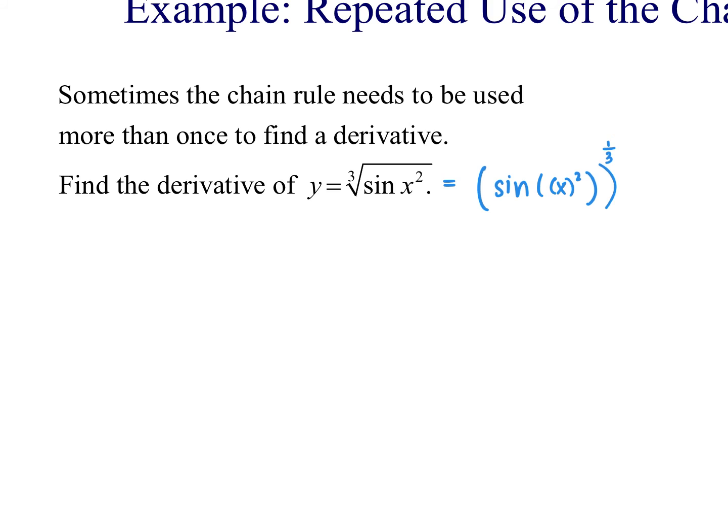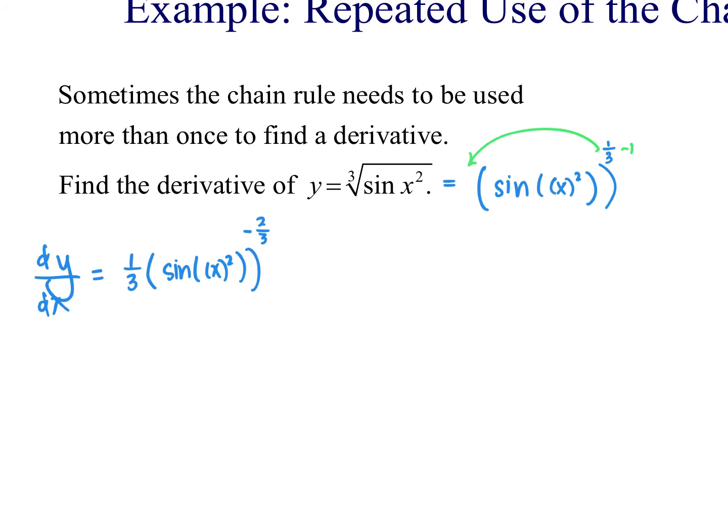All right, so when we take our derivative, our y prime, or we could write it dy/dx, both of those are the same. We work from the outside in. So the outside is the power rule on the 1/3. I pull the power to the front and subtract 1. That gives me 1/3 sitting in front of the sine of the quantity x squared, and the new power on that would be negative 2/3.